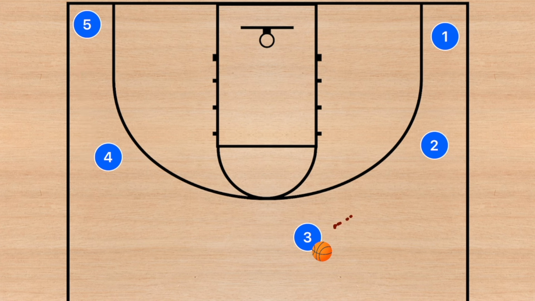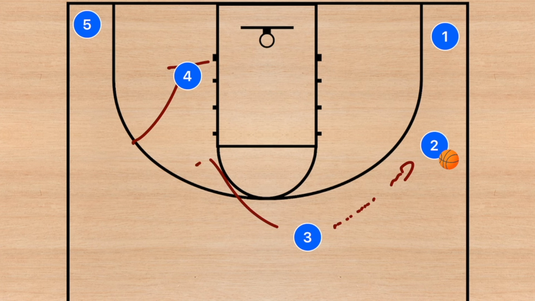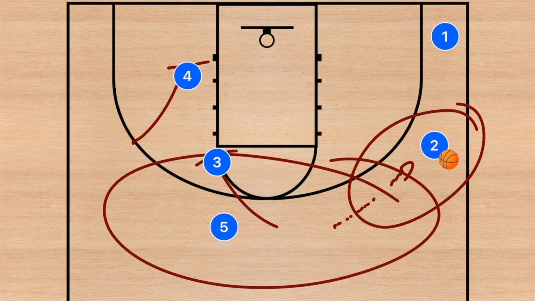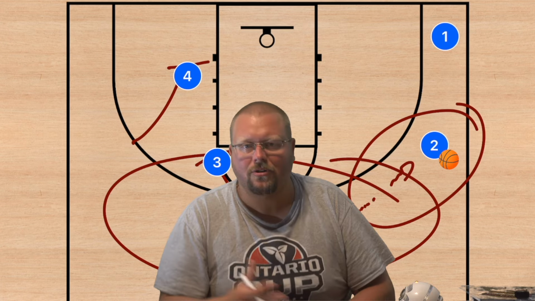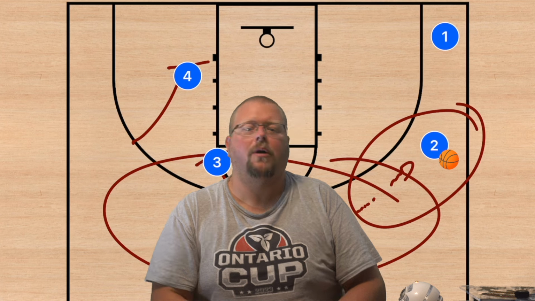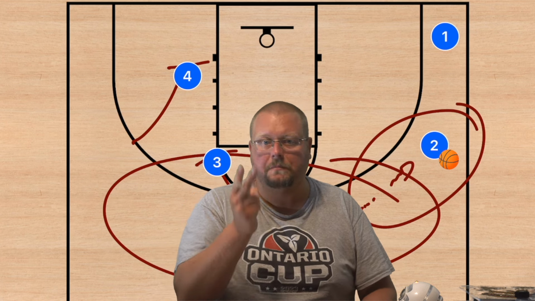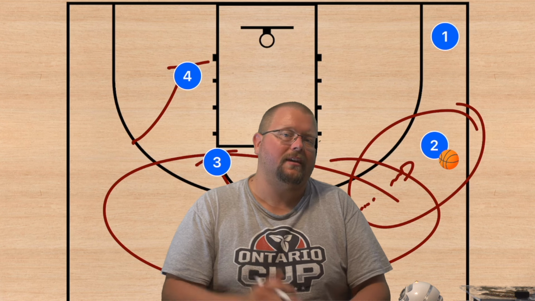If player 3 passes over to player 2, well, pin down, staggered, player 5 comes off. Goes straight into play number 1. Even though we were running a totally different play where we were running weave, they were doing dribble handoffs up top. As soon as that pass goes to the wing, staggered screen to the opposite side of the court. Now you're hopefully being able to see how hard this is to actually guard against, because now we've just ran 2 plays in one without even trying.